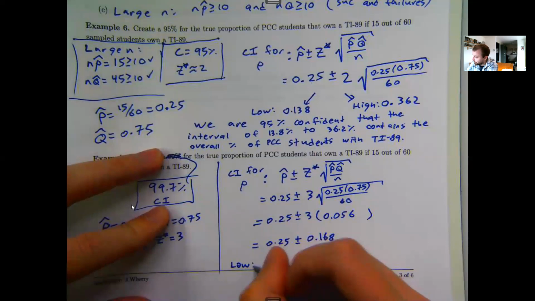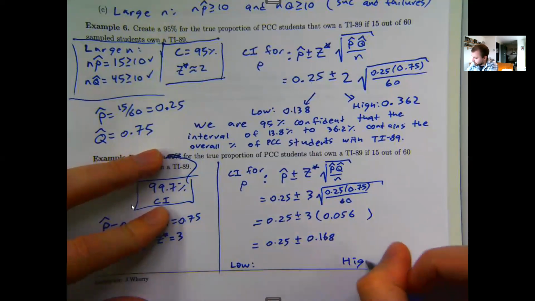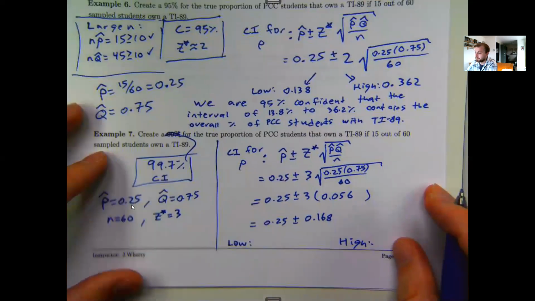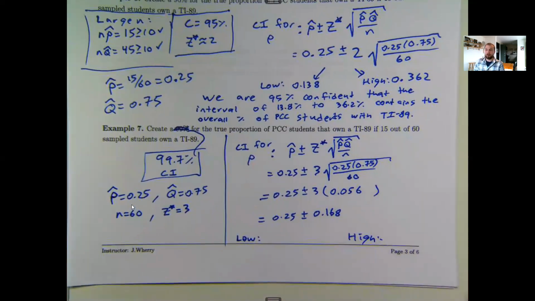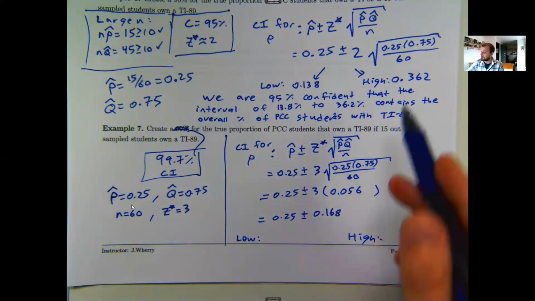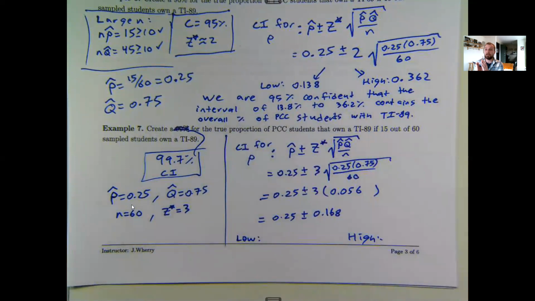Let's see what this gives me for my low value and my high value. And let's think about what's going on here as well. So I was 95%, I'm now 99.7% sure. If I want to be more sure, I have to guess more values. So this is a trade-off. My accuracy kind of drops. I like having nice guessing windows because if I just say, I don't know, the percentage is between 0 and 100%, that's not useful. So it's nice to have a small interval that you feel really confident in.